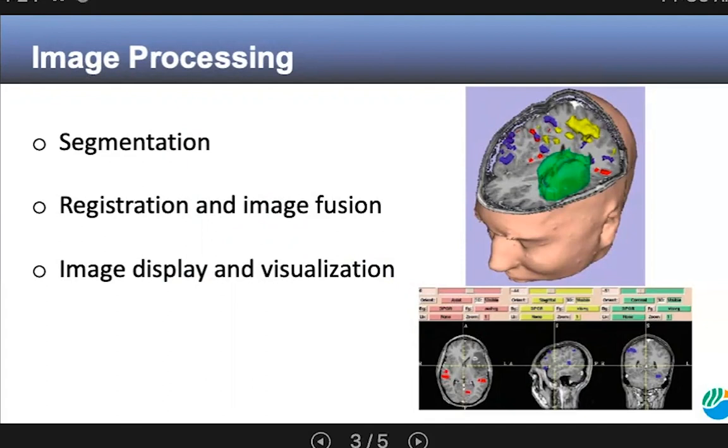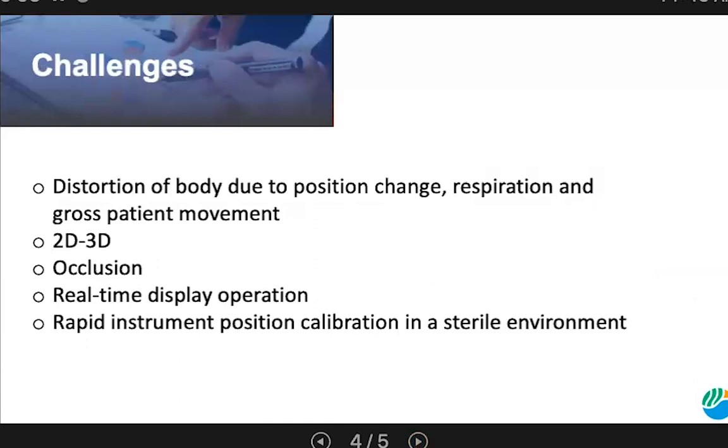In IGT, the real patient and image-based model has to be co-registered in the same reference frame. In this registration process, we spatially match data sets taken at different times, by different imaging modalities, or in different planes. If registration is correct, spatial correspondence between anatomical, functional, or metabolic information can be established. As the surgical opening becomes smaller, visualization of the direct surgical site is becoming increasingly important but difficult. Virtual reality techniques can be used, and model-based surface or image rendering and computer graphics can be applied to emphasize structures from CT, to allow the surgeon to navigate and rehearse a surgical situation without directly affecting the patient.